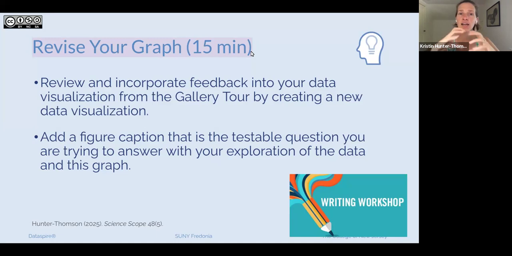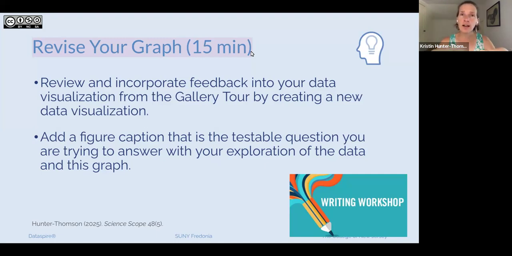And they needed to add a figure caption that is their testable question of what they were trying to explore in the data. Previously we didn't ask for that because we were asking them to get feedback on what others thought it was. And then in this step, we're like, nope, state it, put a stake in the ground: what is the testable question that you are trying to explore?